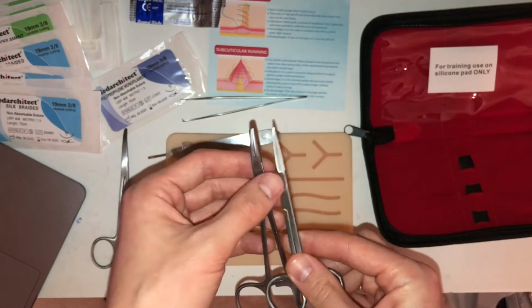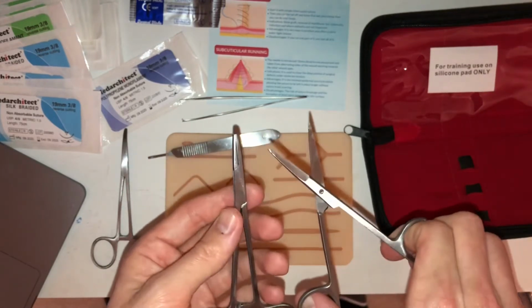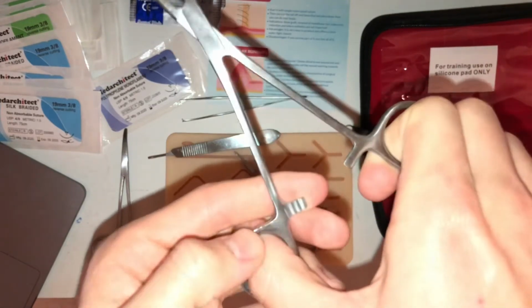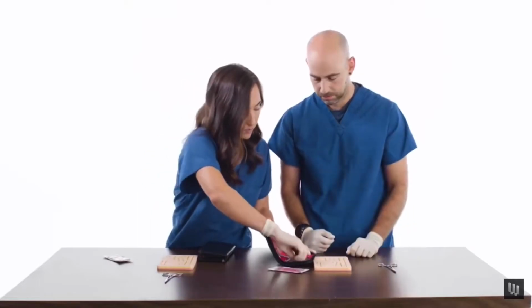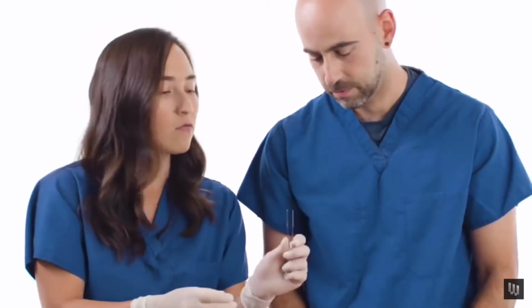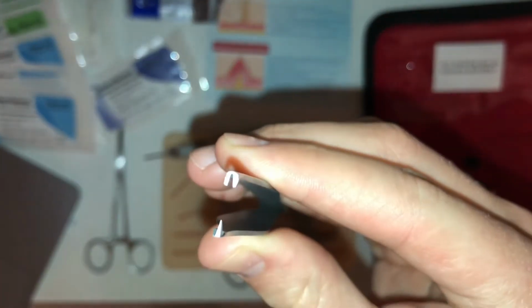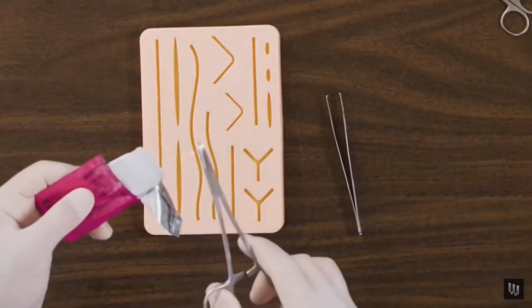This one also seems to be a little curved, while this one seems to be knife-like, kind of like scissors, while this one doesn't seem to be as sharp. It's got a little mechanism down here to lock it. Pretty smart. And then you also need these pickups. These are rough approximations of Adson forceps with teeth. These are the pickups we're going to be using. You can see that was the bit of the teeth she talked about, how those go together like that. Good. Take the whole thing out?